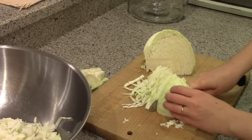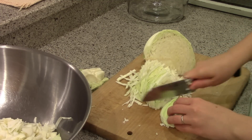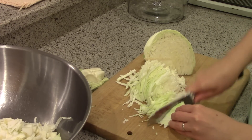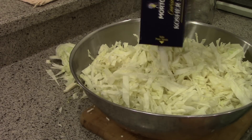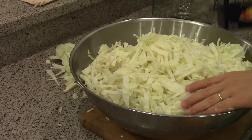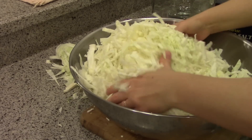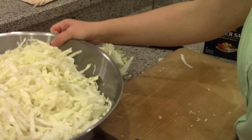Because I had canned all my kraut, I went ahead and made some more. This is going to be a smaller batch, and I really wanted to try out this new jar that I got — it's a two-gallon Anchor Hocking glass jar. So I'm going to chop up a whole bunch of cabbage and salt it. I have a whole video on how to make sauerkraut, which I can link down below. I kind of just eyeball things at this point, so I'm just going to slice the cabbage up with a knife, kind of coarsely chopped, salt it and set it aside.